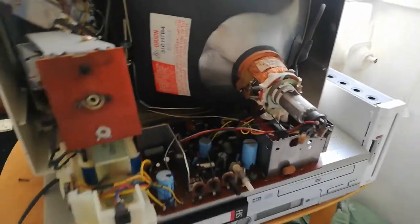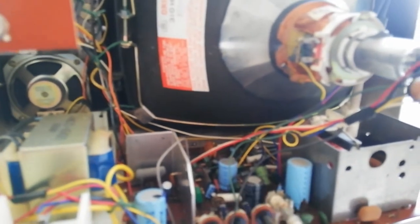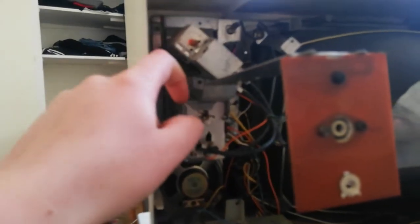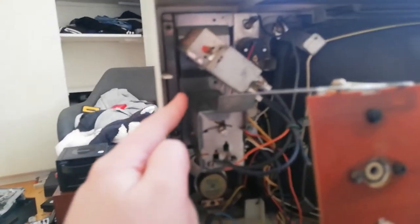Now I'm gonna show you the inside of this TV. Here's the inside of the CRT. We have a transformer right there. It is actually old enough to have IC chips, because some stuff in the 50s and 60s used tubes, but this is actually switched to caps and IC chips — so this is probably late 60s I would guess. Here is the antenna part, which is wired up like that. And there are the VHF and UHF tuners — there is the UHF one and there is the VHF one.